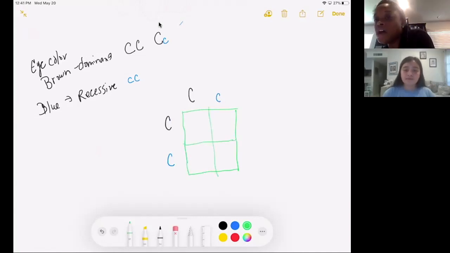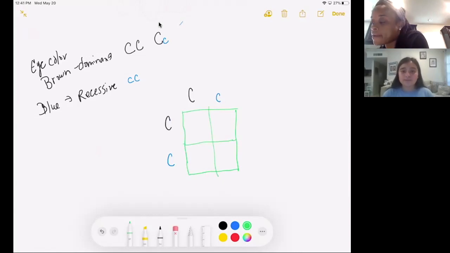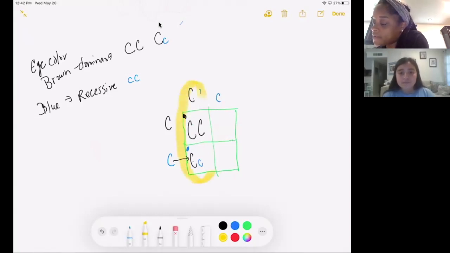All right, so now we need to cross everything, okay? So what will mom be for this box? Oh, that would be capital C, capital C. Good. What will be this box? Capital C, capital C. Capital C, but mom is lowercase c. Good, lowercase c. Because dad is capital C, so everything that dad would have will be in this row. Let me highlight it. Everything that dad has will be in this row, and then mom has the other row.